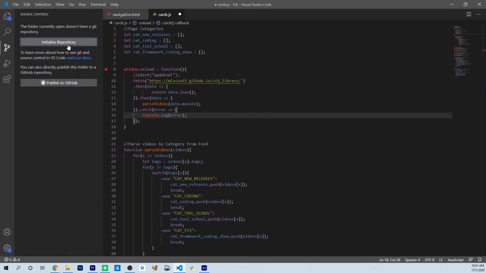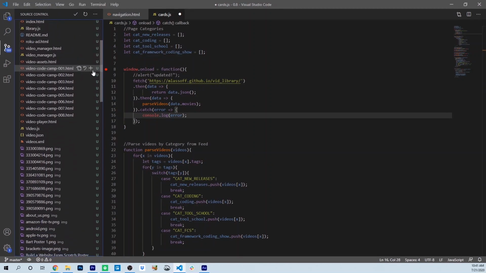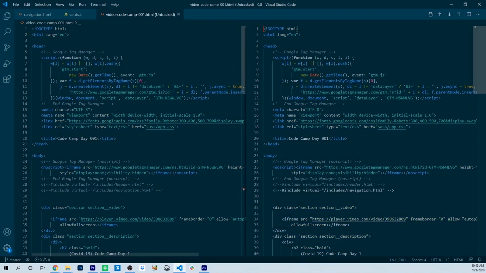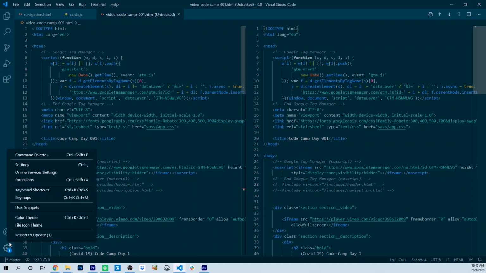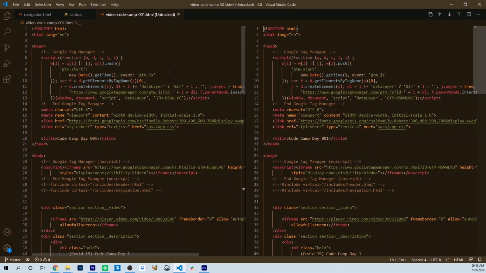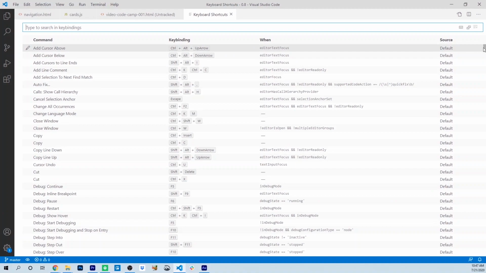Git is built in and implementation is super. You can stage files and make commits right in the editor. Like other editors we've looked at, there are multiple color schemes and themes that can be changed at a click. If you don't like any of those, you can make your own themes. These are just one of the extensible items in Visual Studio Code's feature set. Everything from keyboard shortcuts to code snippets is easily updatable.